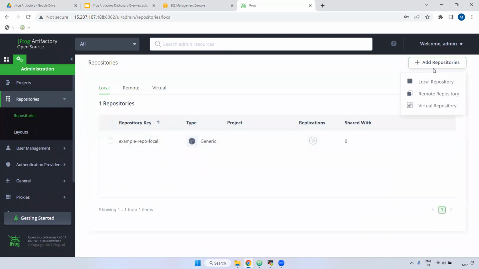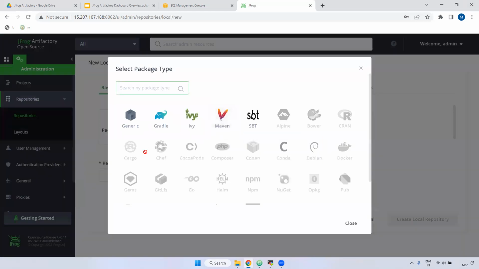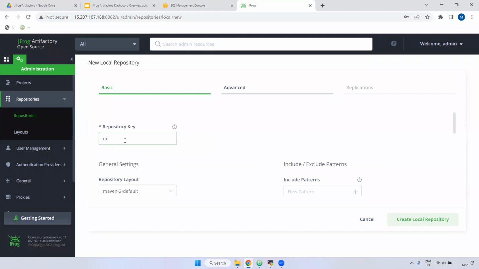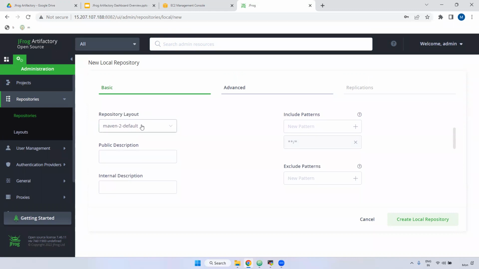In case you want to create a local repository, a remote repository, which is nothing but a cache repository, or a virtual repository, you can create it. Currently, I am creating a local repository. Here you have to select what type: we have Gradle, we have Maven. In our case, we are working with Maven, right? Select Maven, and here you can give the project key. I'm giving Murali snapshots. Then for repository layout, we have to select Maven only because we are setting up Maven, right?